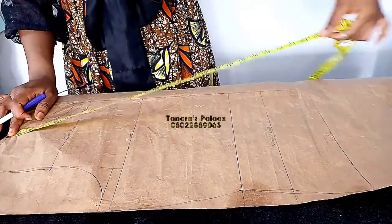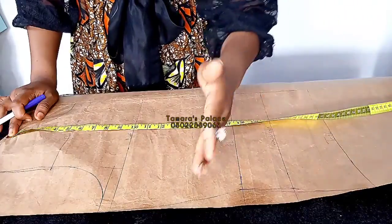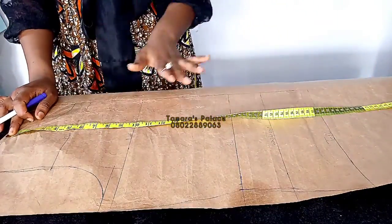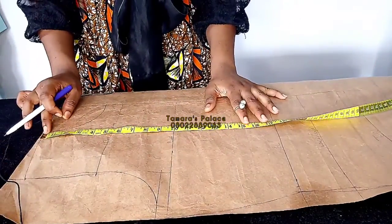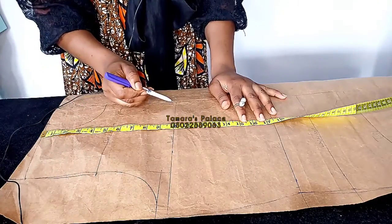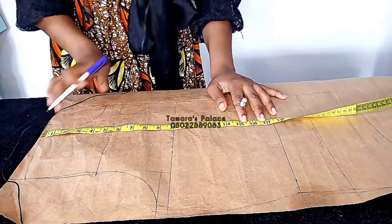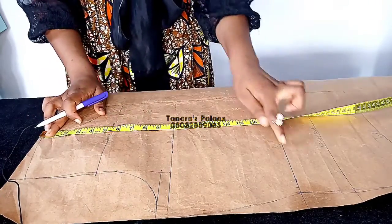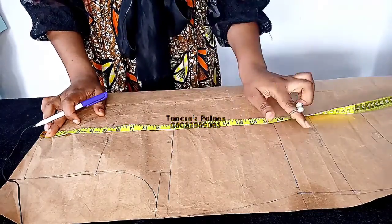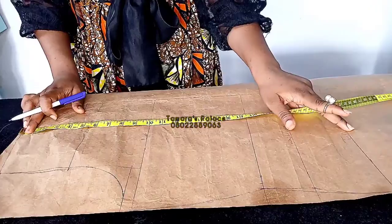The first thing is to get all your lengths, and these lines that you see represent all my lengths. So the first length is the chest length here. The next one is the bust line, shoulder to the bust line. Remember, this is the length. Shoulder to the bust line, then shoulder to the half length, the shoulder to the navel or the waist, the shoulder to the top length.